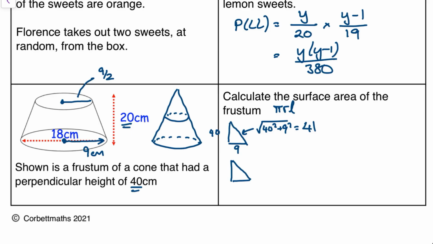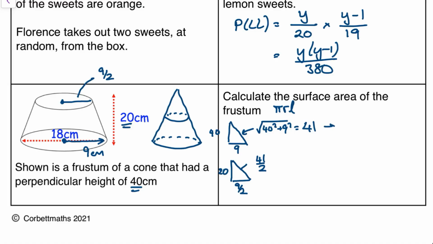And then the small cone is 20 high and 9 over 2. Now, again, area scale factors and length scale factors, I probably know what this number is going to be already, but get my calculator out. You do 20 squared plus 9 over 2 squared, square rooted, and you're going to get 41 over 2.